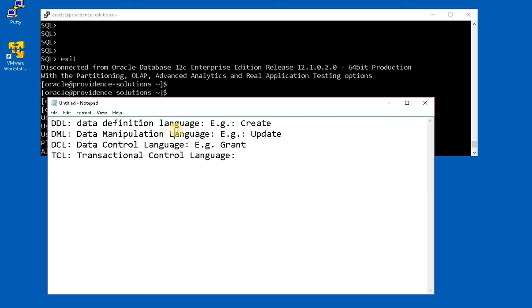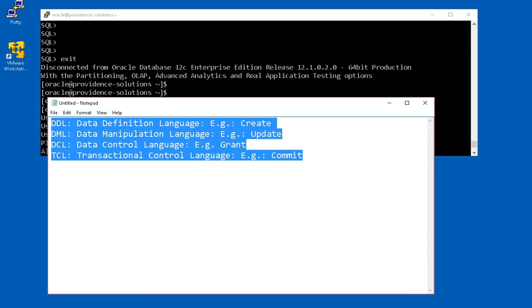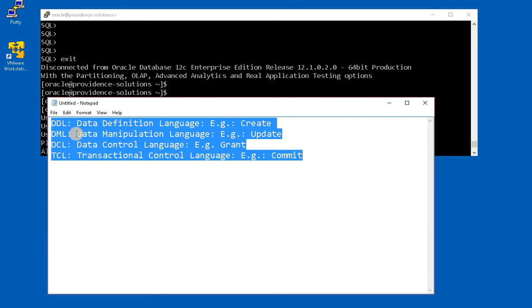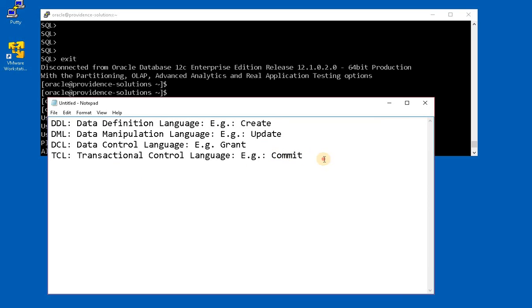Changes made to this one, TCL is used to manage it. An example of this, I'm putting this over here so you can copy it if you want to, will be commit.